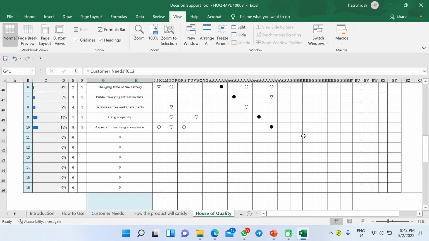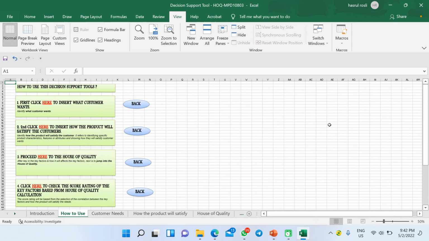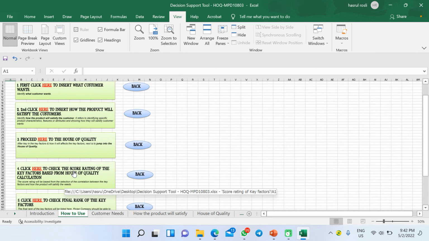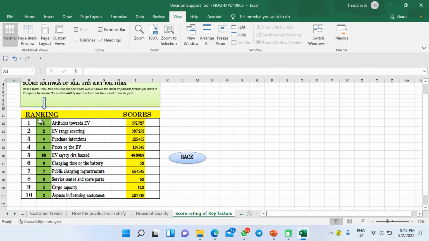Okay, next, after we have seen and calculated the house of quality, we click back to the how-to-use tab. Step 4 is to check the score rating of the key factors based on the house of quality calculation. Based on that calculation, it will automatically insert the scores that have been calculated from the house of quality.